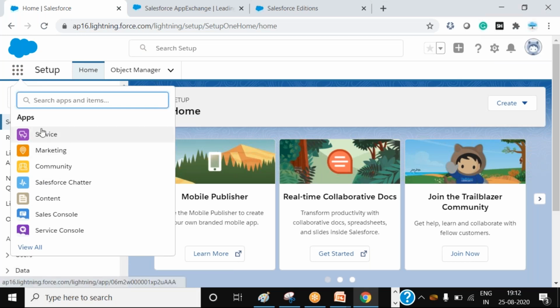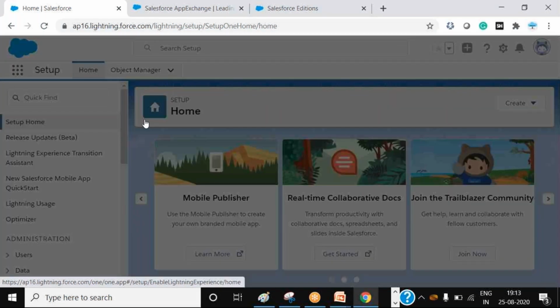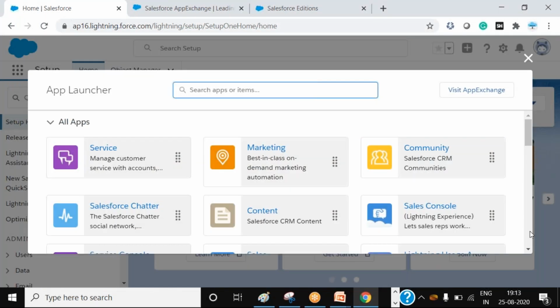But you can't see all the applications there; some applications will not be available here. There are some differences between Classic and Lightning, which we need to take time to understand later, not at this point. When you click on View All, it will open the app launcher displaying all the applications.